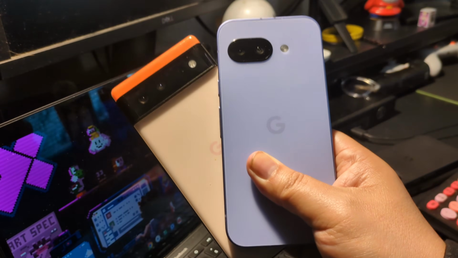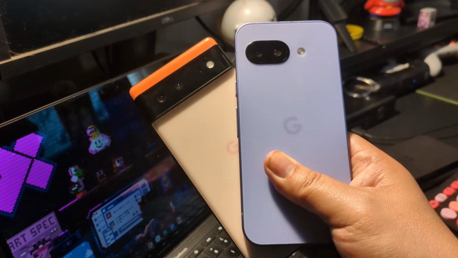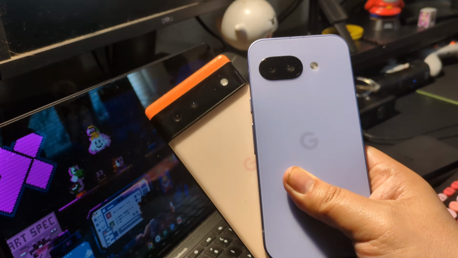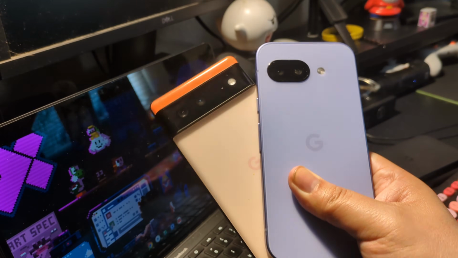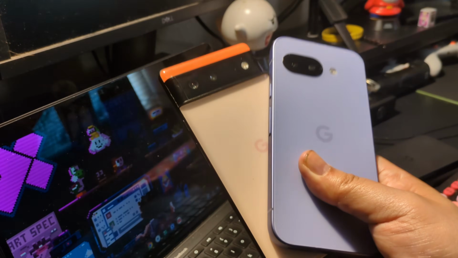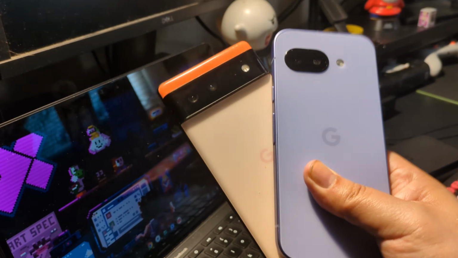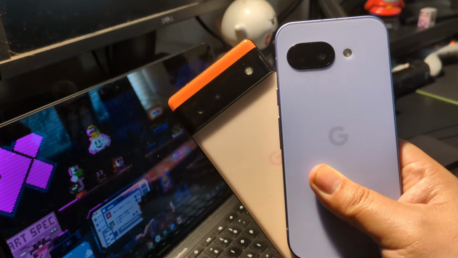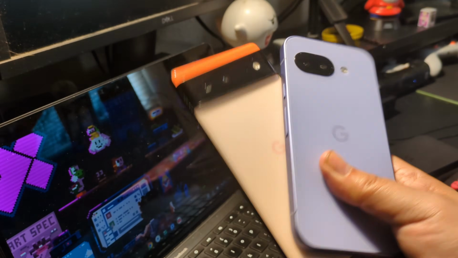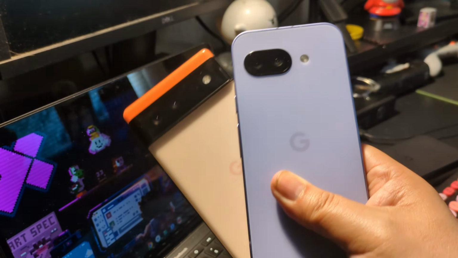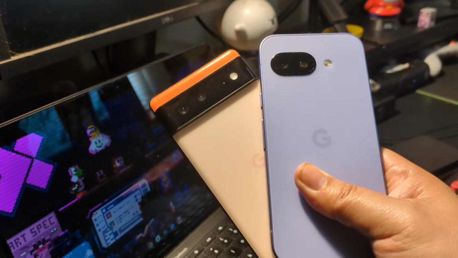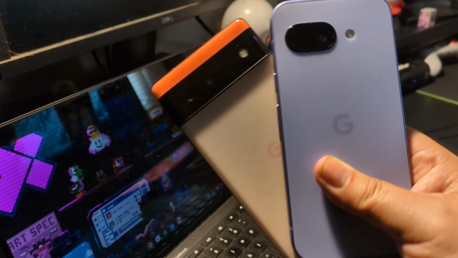The Pixel 6 is a larger phone than what I'm usually used to when it comes to Pixels. So for it being the base model small size of the 6 series, it's pretty large. The Pixel 7 went smaller from what the Pixel 6 was. And I would say the Pixel 7 is nearly the size of the Pixel 9a. Of course, you'll see that in a comparison video with Android 16 on both of them. The Pixel 7 was updated.